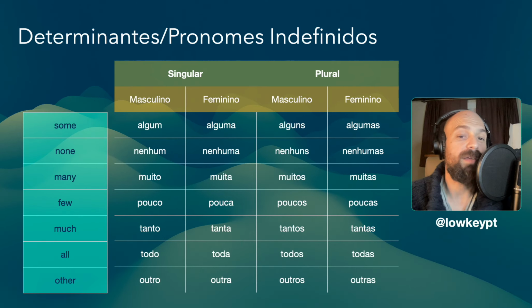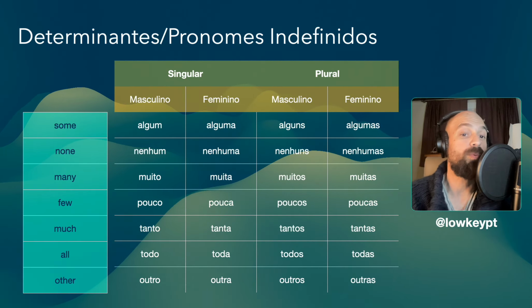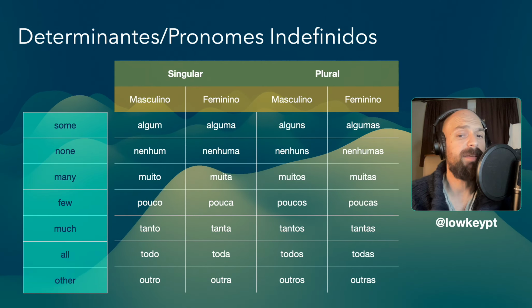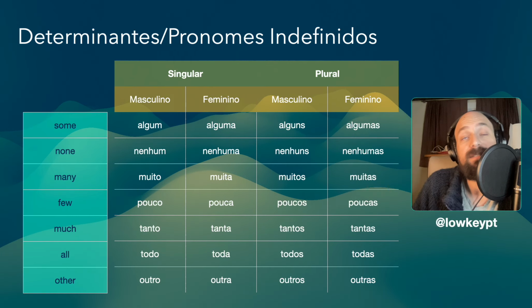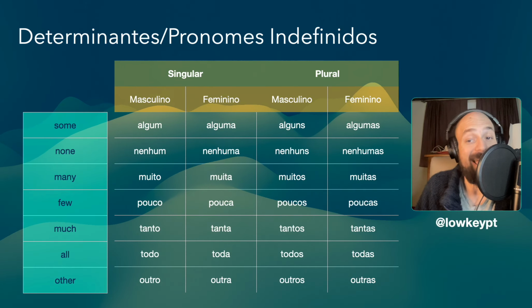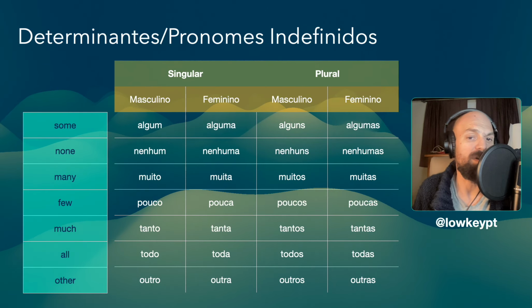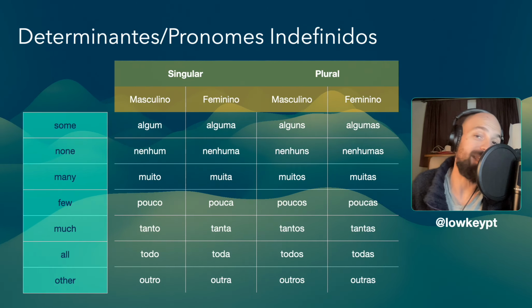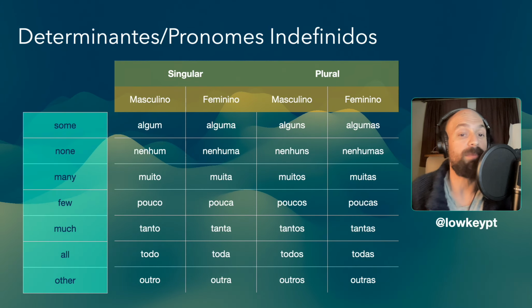Just a heads up, if you've noticed, there's a little bit of commonality here with the endings for algum and nenhum, that um ending, and you'll typically see that most words in Portuguese that end in m will become ns in their plural form. And then the feminine version of those two words ends in a. So again, the rule is simply to add an s whenever you have a vowel at the end of a word to make it plural.